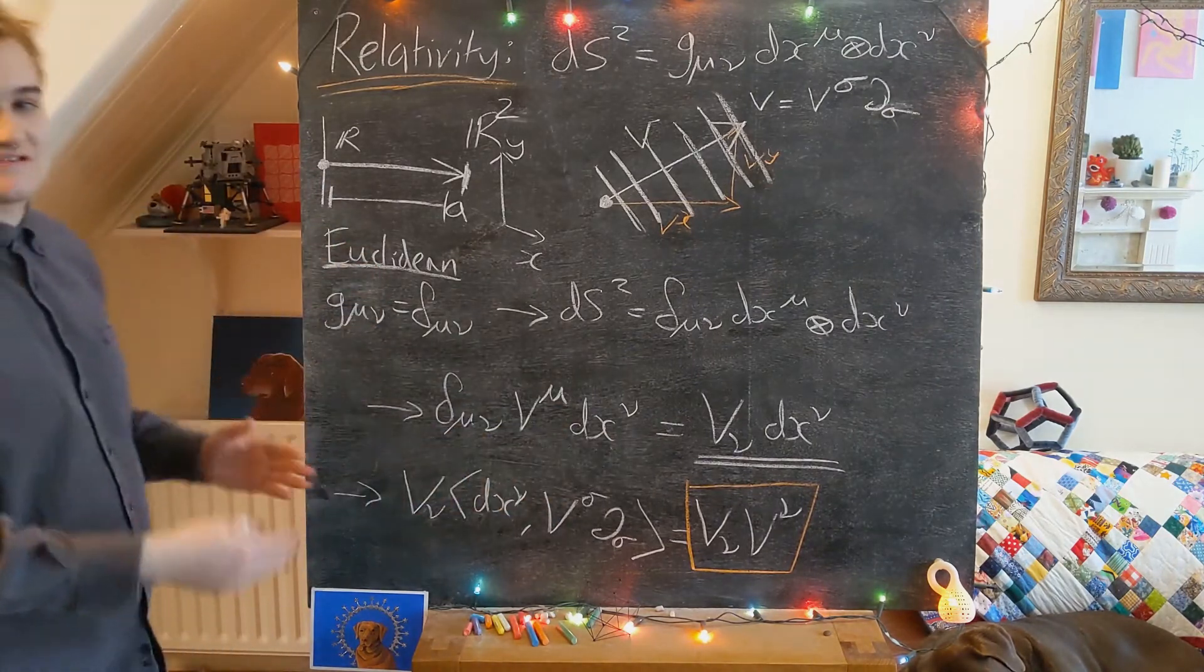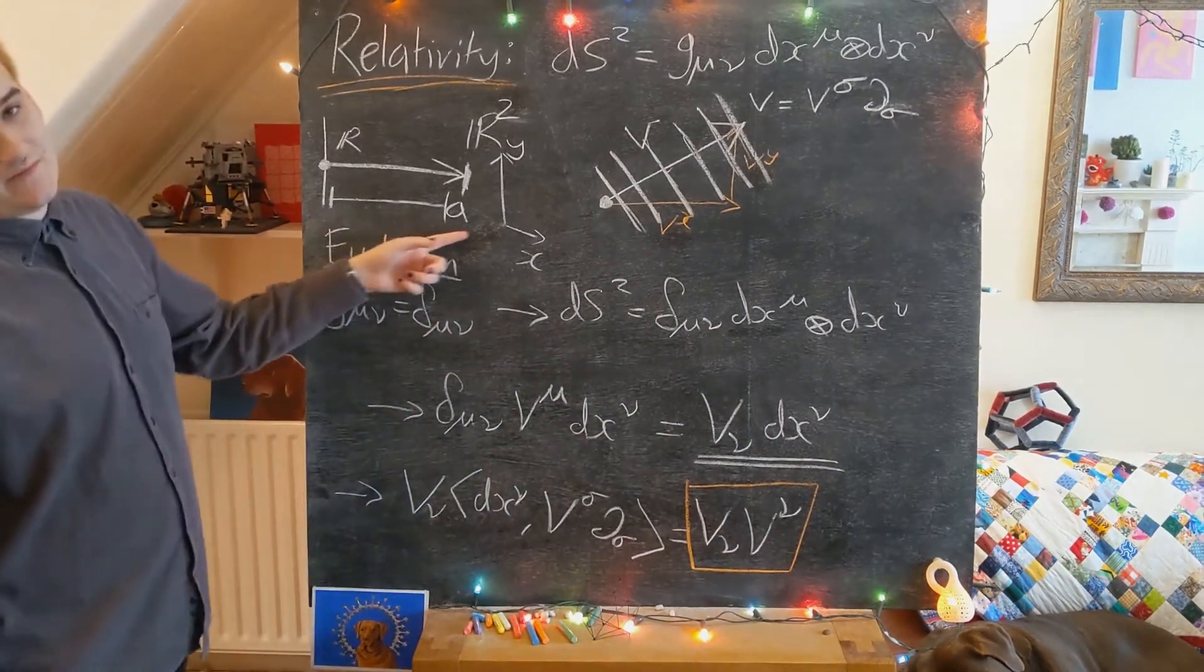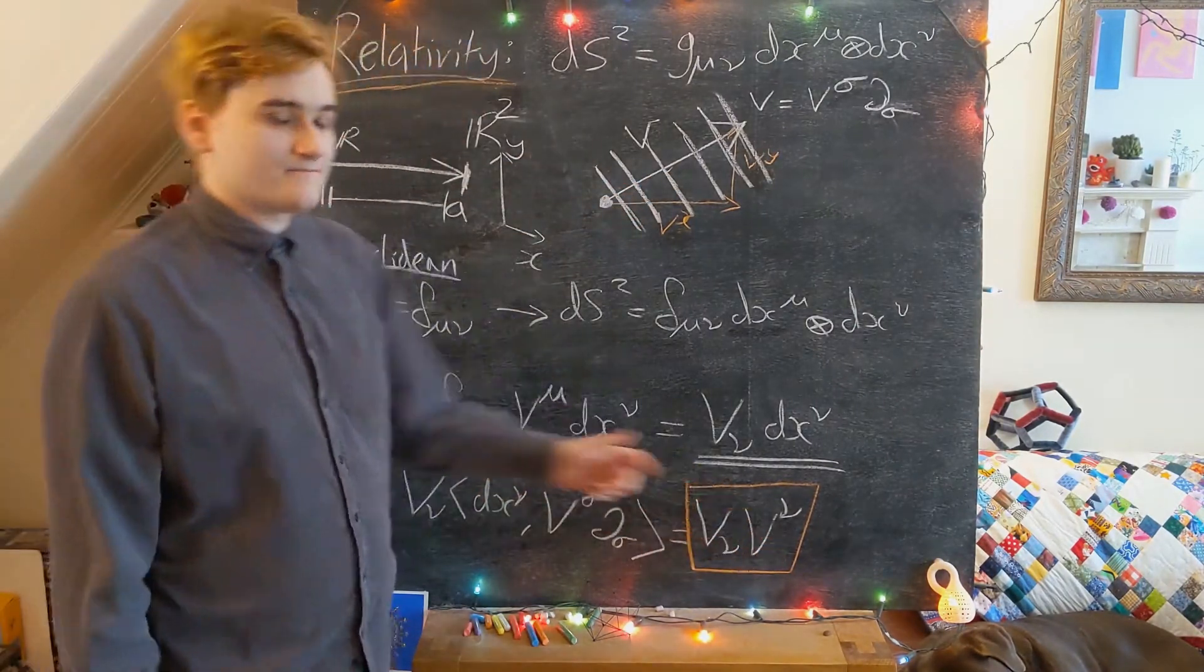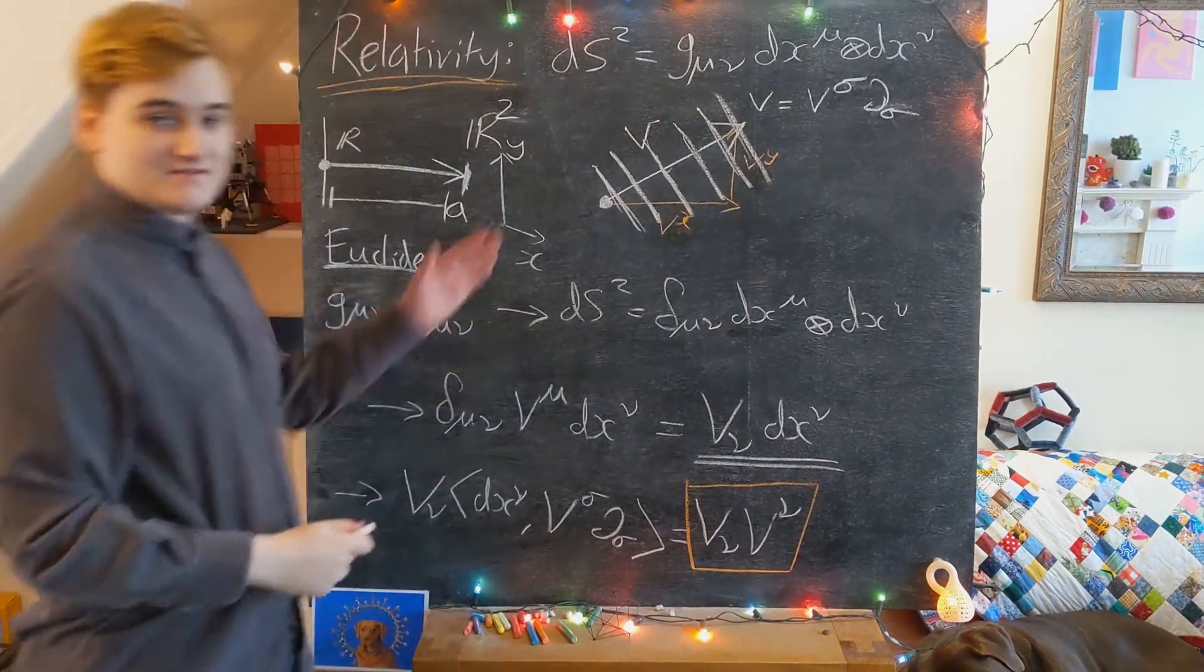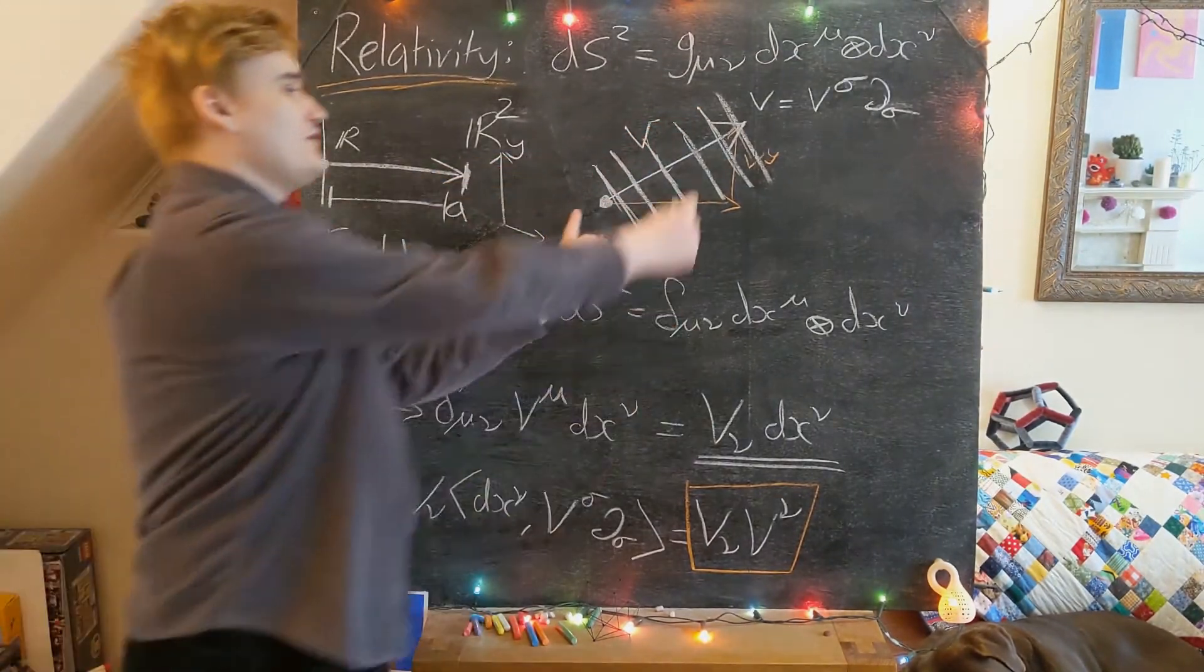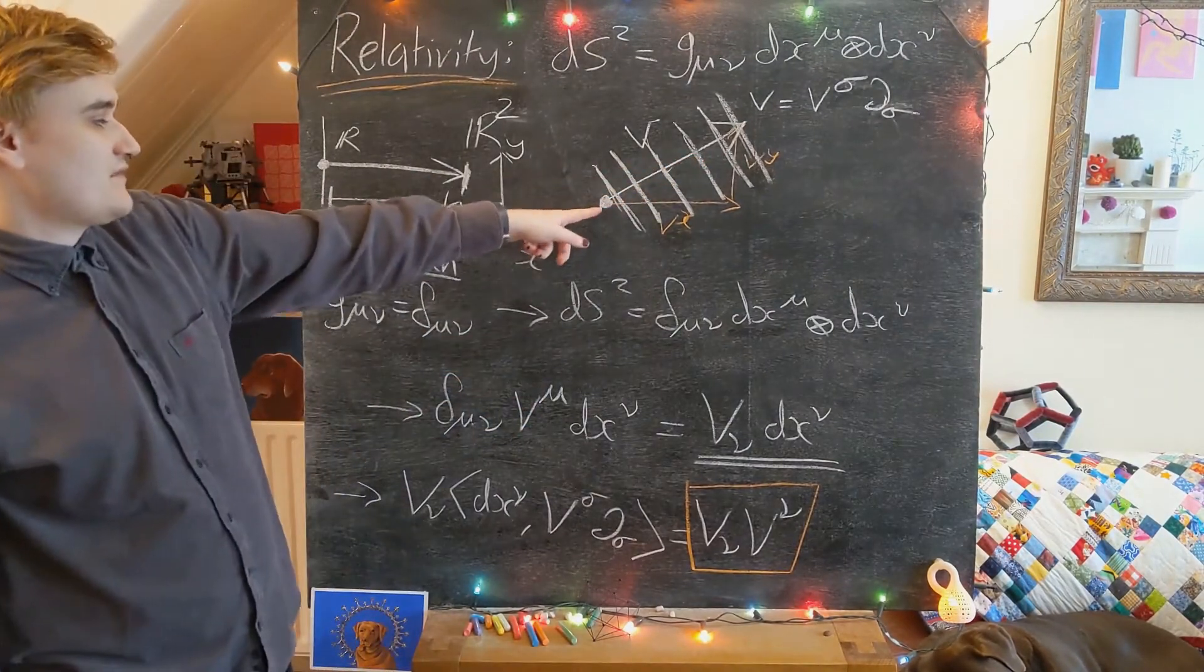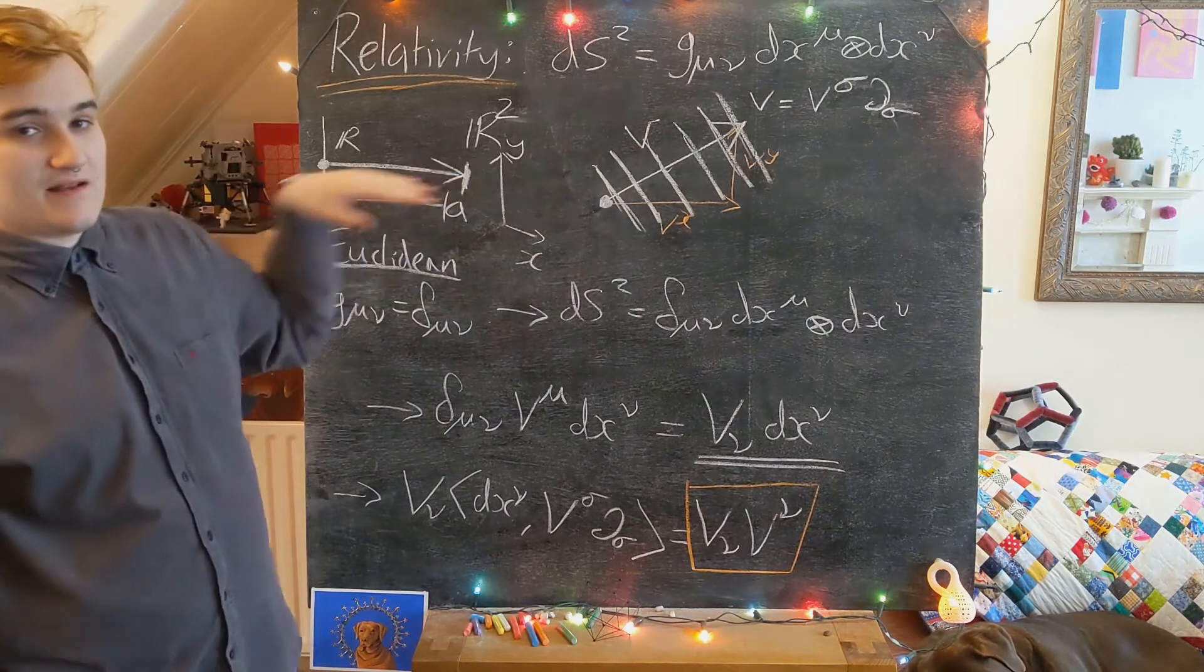Those real numbers correspond to a distance with the length of the interval specified by that real number. And so when we evaluate this one-form eating the vector, it just counts how many planes we pierce, and that real number effectively represents the length that that vector would be if we had its tail lying at the origin and just measuring it along a single axis.